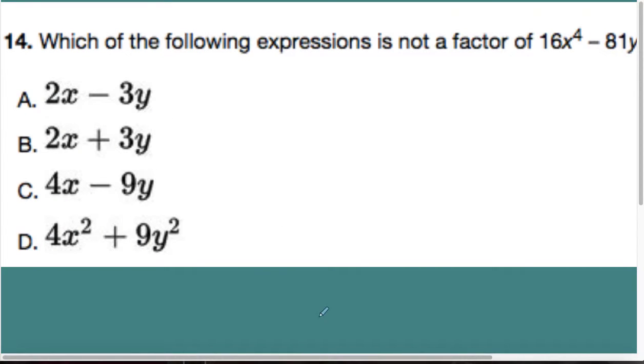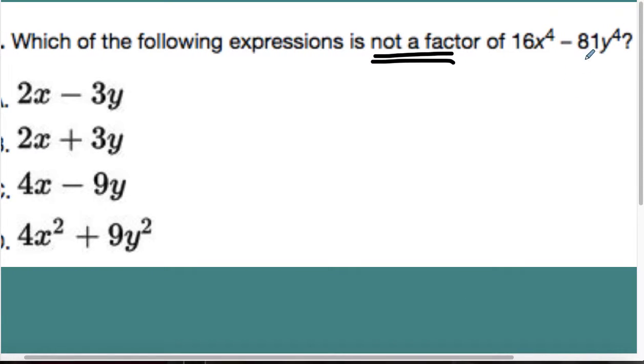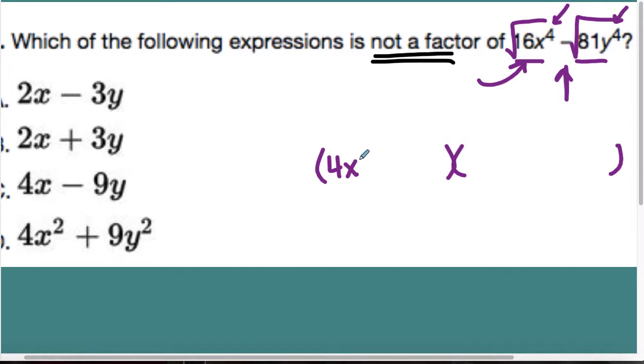All right, which of the following is not a factor of 16x to the fourth minus 81y to the fourth? Again, another one in quadratic form. So don't be scared by that quadratic form. If the exponent's even, then it's quadratic form. All right, so it would help for me to factor it to see which one isn't a factor. And it's 2 terms, both of which are perfect squares. So I can use the difference of squares factor pattern, which would mean I take the square root of everything. That would give me 4x squared minus 9y squared. That would give me 4x squared plus 9y squared.